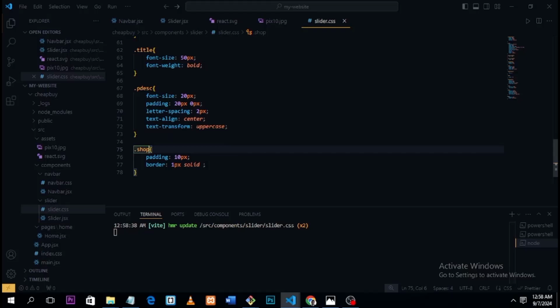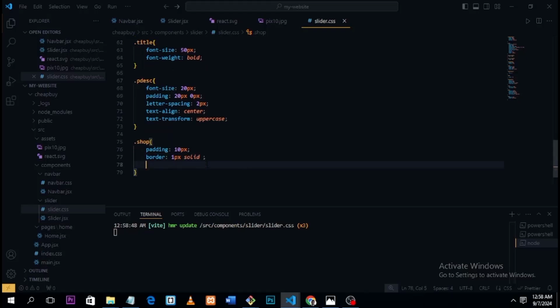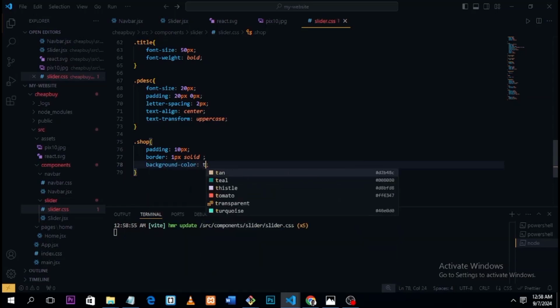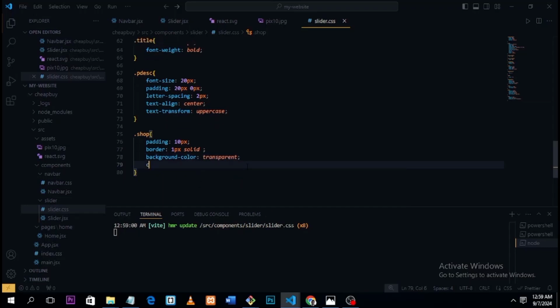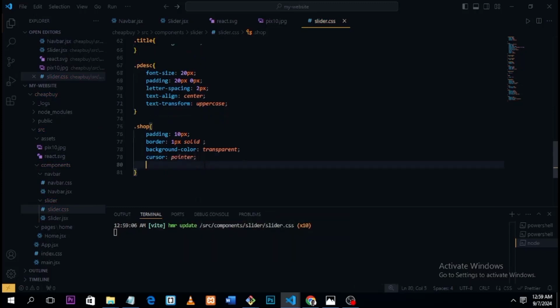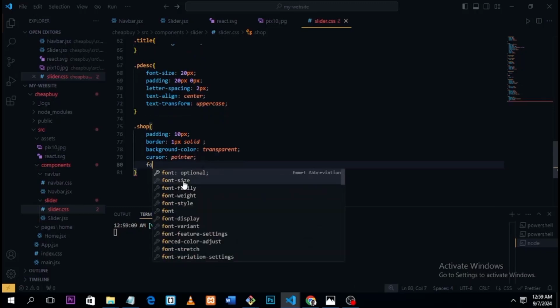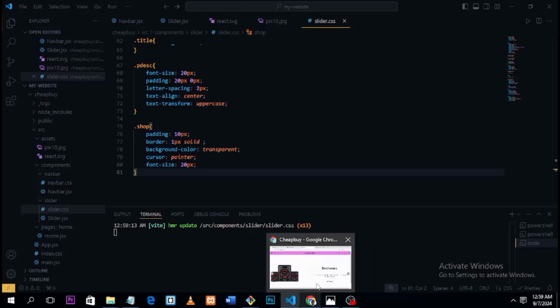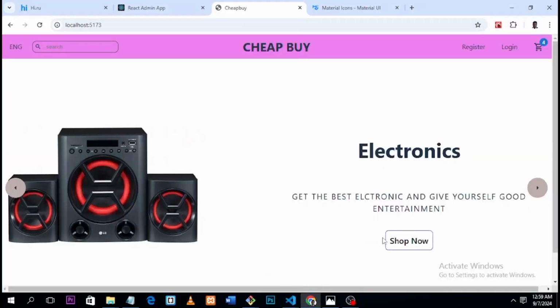So let's give it a background color of transparent, and the cursor of pointer. Let's give it a font size of 20px. Let's see.